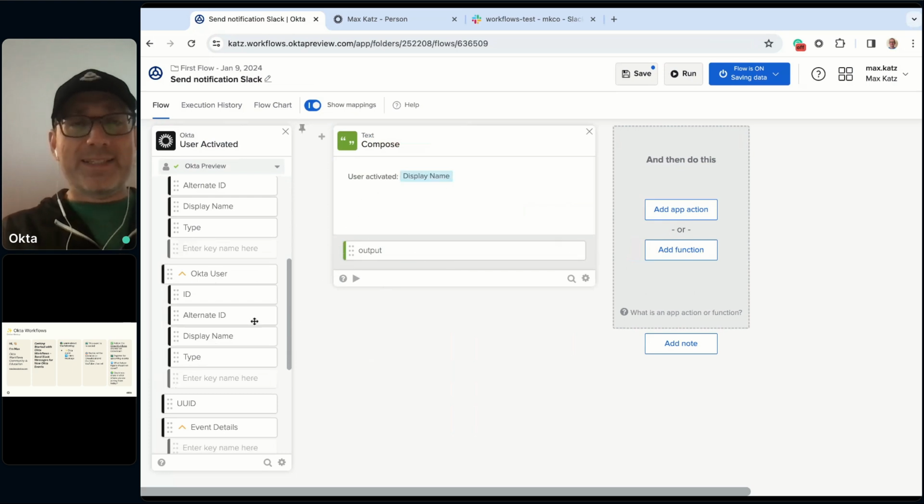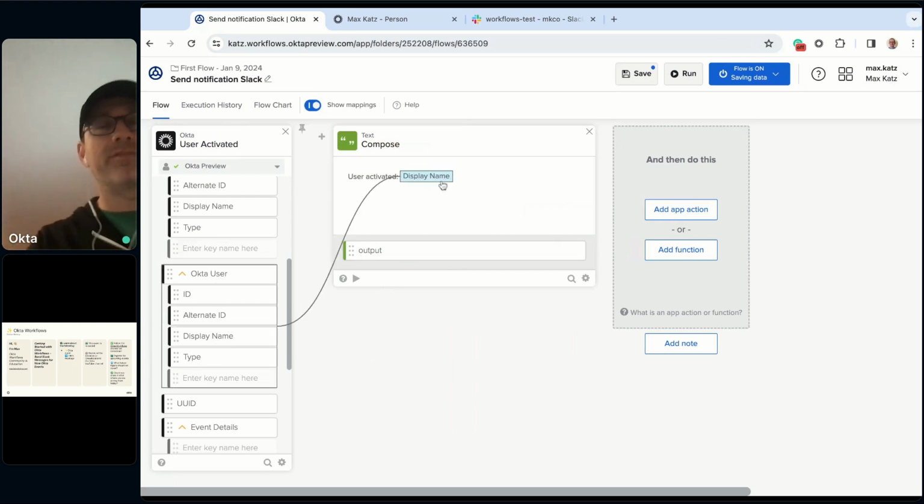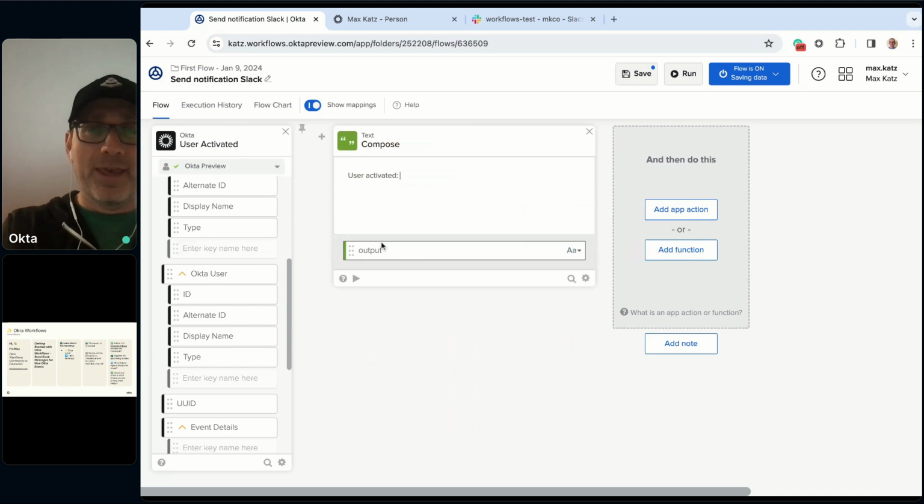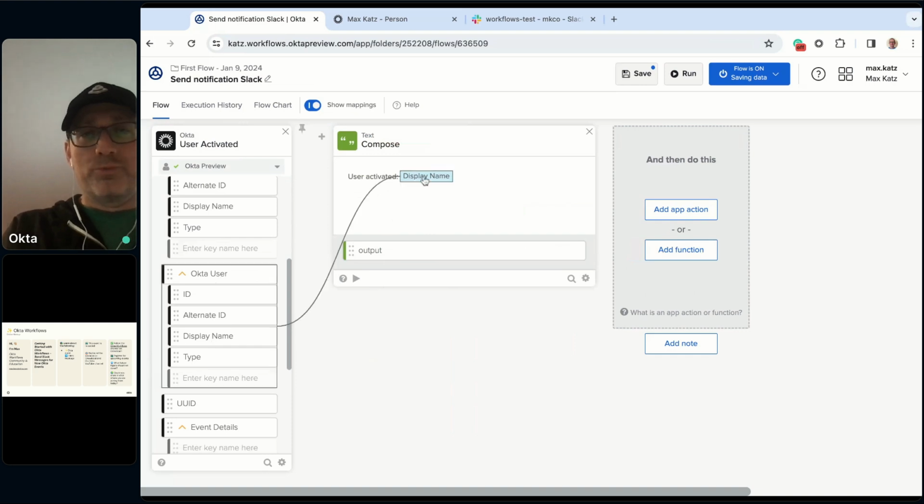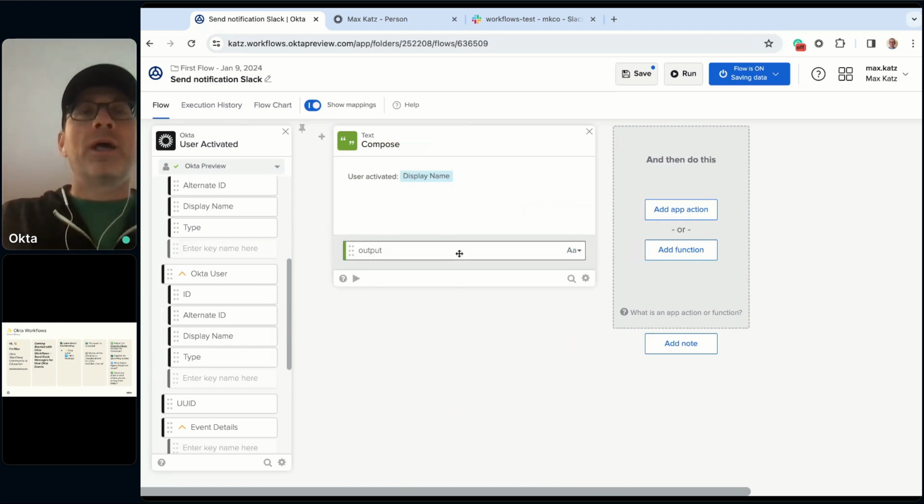Now notice what I did: this is how I connect data. This is my favorite capability in workflows, the ability to pass data from card to card. So I'm going to do this again: you select a field, and then you just drag and drop it and connect it this way. Okay. And so this will be, of course, inserted when the flow is run.